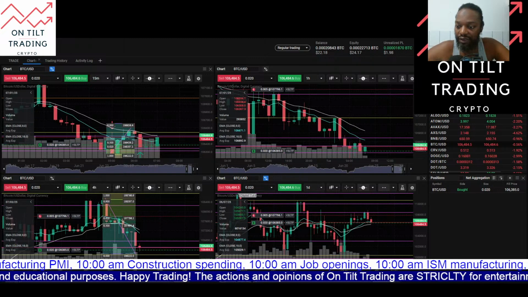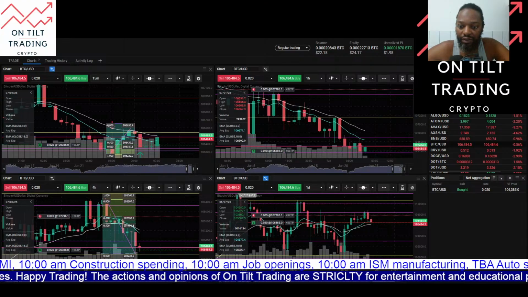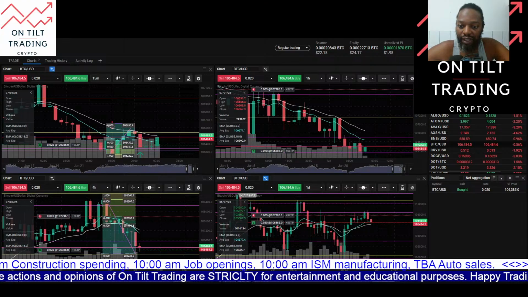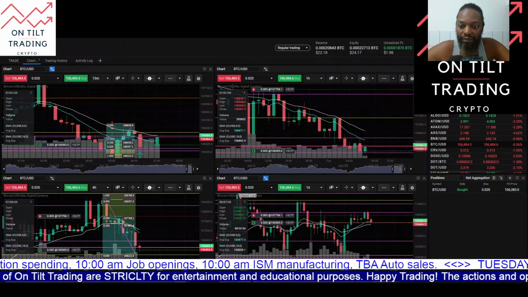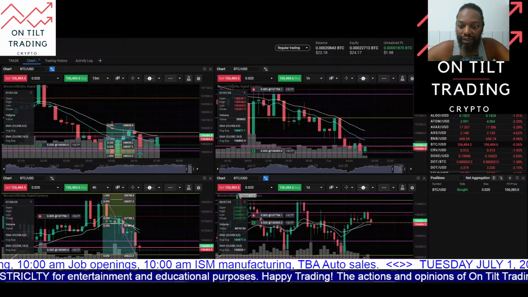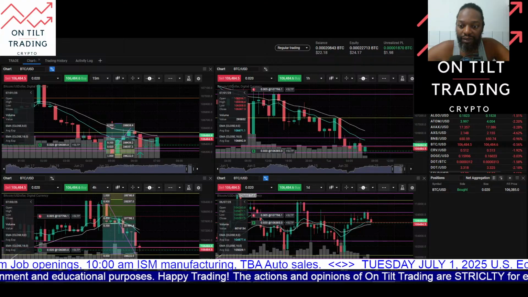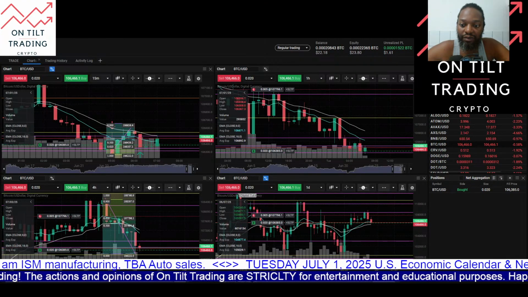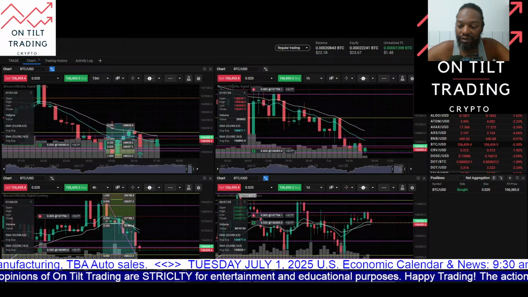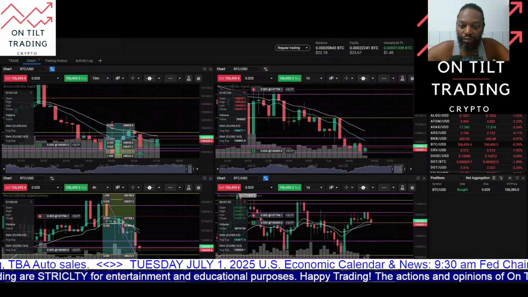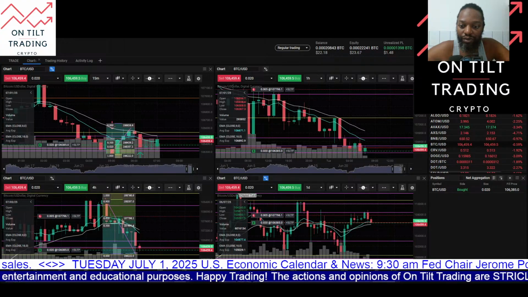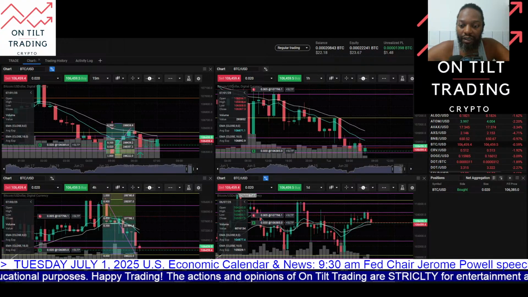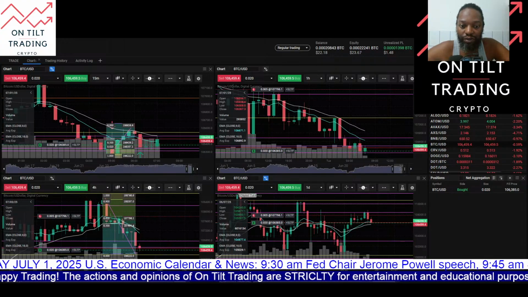is quite extended. And then we have these moving averages here, with the line in blue being the 9 EMA and the line in white being the 18 EMA. So these are exponential moving averages, and this would show bullish. So structure is showing bullish, and moving averages are showing bullish.